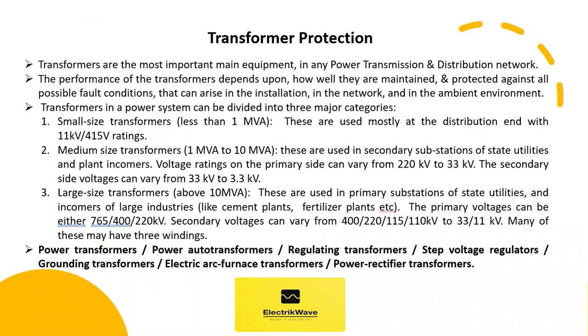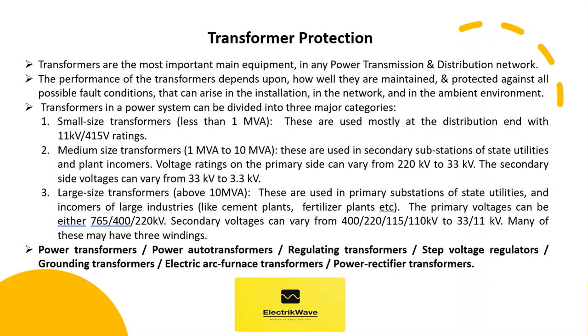Transformers are the most important main equipment in any power transmission and distribution network. The performance of the transformers depends upon how well they are maintained and protected against all possible fault conditions that can arise in the installation, in the network, and in the ambient environment. Transformers in a power system can be divided into three major categories.